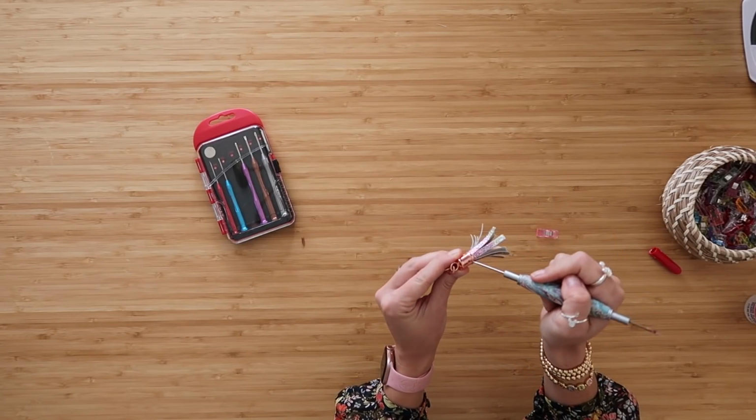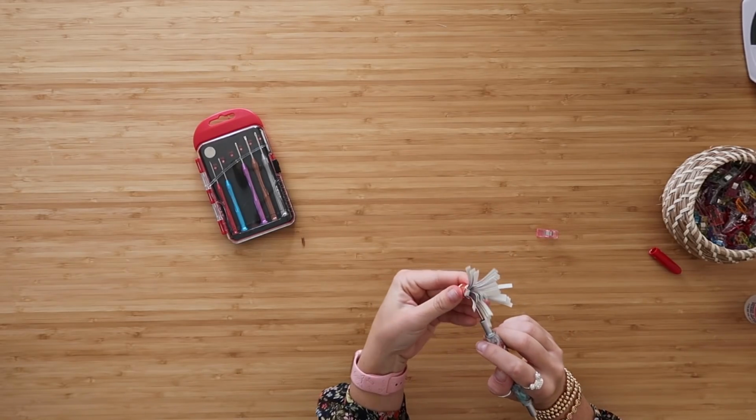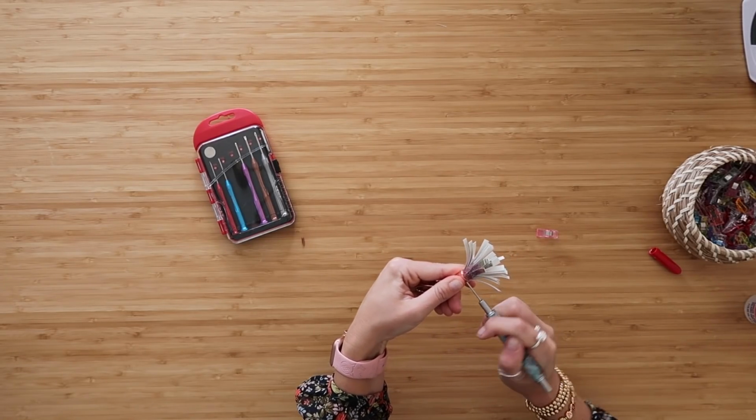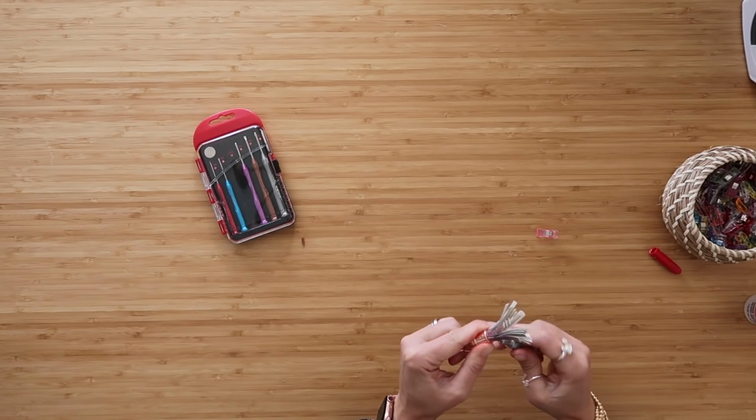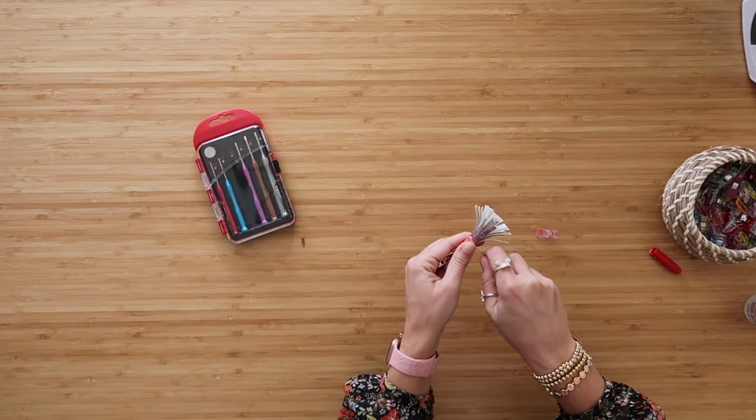I'm going to grab my awl and I'm going to very gently pierce this in there. What I'm doing is I'm piercing a hole through all those layers of vinyl to make it easier to put in the screw. Just nice and gentle. Don't try to hurt yourself here.